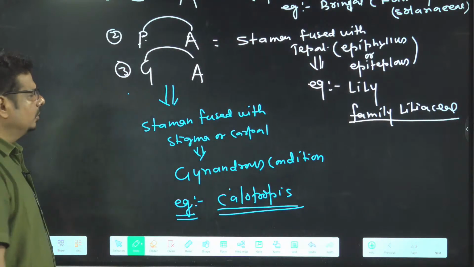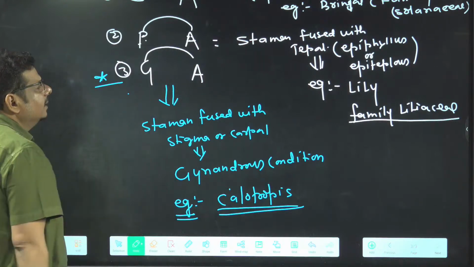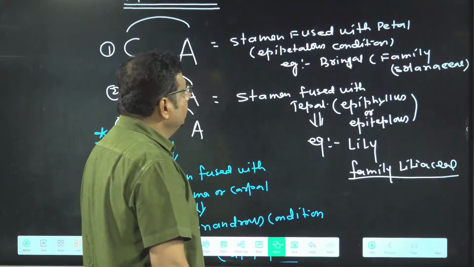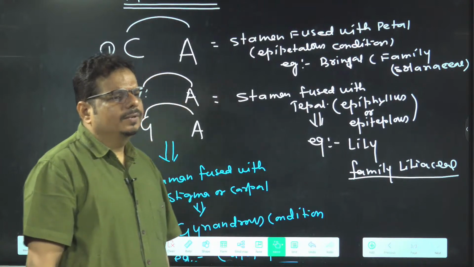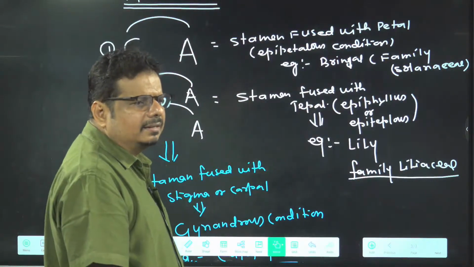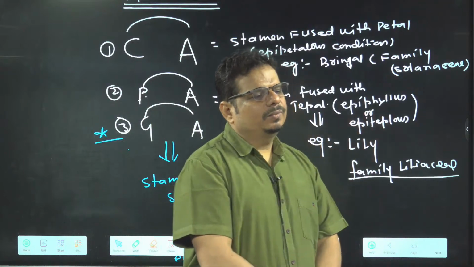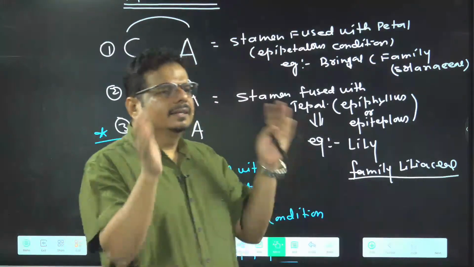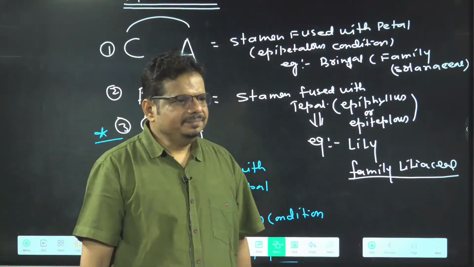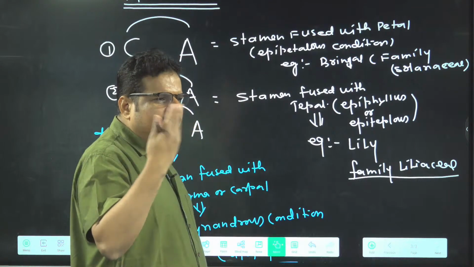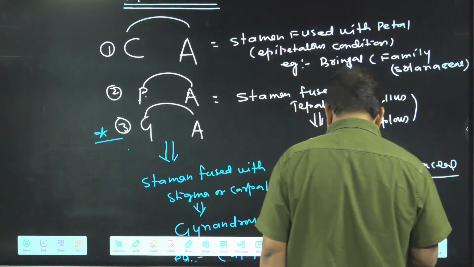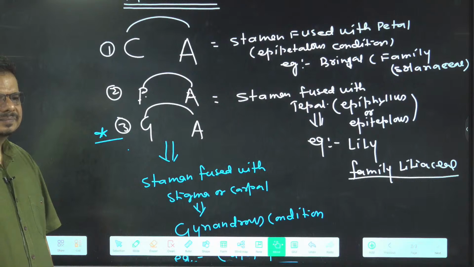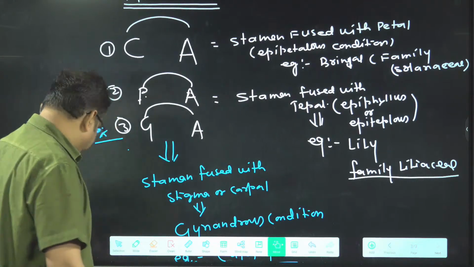Is all right? So that third point is not in NCERT, but for the first two you have to keep your attention. Don't forget it. Which one? Epipetalous condition or which one? Epiphyllous condition. Get it? So adhesion is also over. Now we are going to discuss the further next classification of stamen. Just have a look. So can we move next?